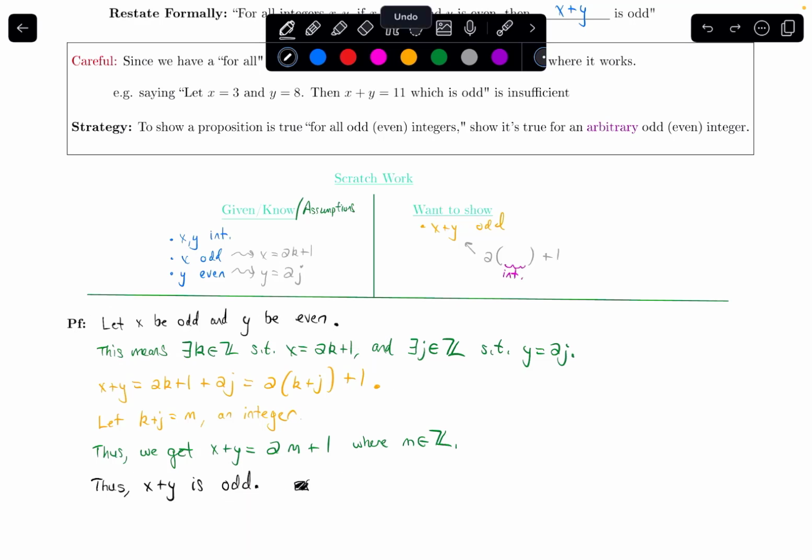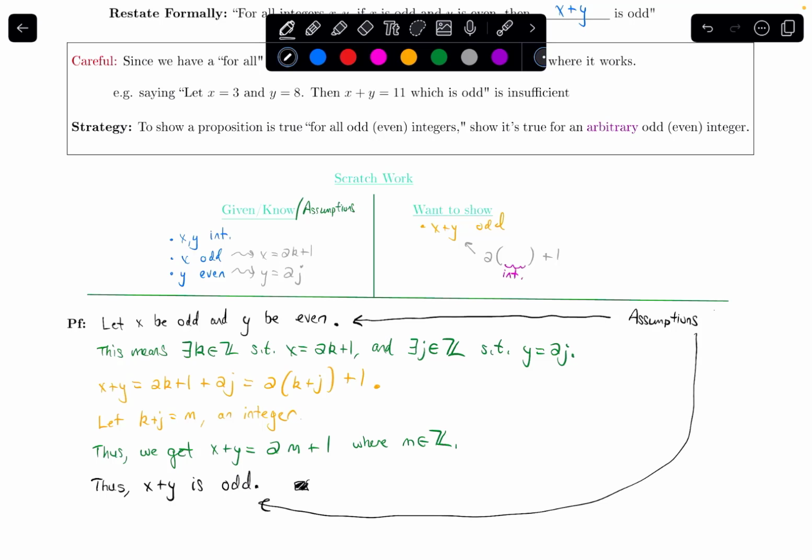Okay, so before I wrap this video, I want to make one important comment about the structure of this proof. And we'll see this structure repeated quite often, especially in the beginning. My proof starts off with the assumptions, the things that we get to assume are true, the givens. And the proof ends with the conclusion. Sandwiched in, right after the assumptions, were our definitions.